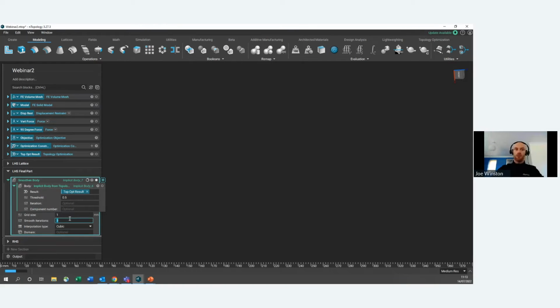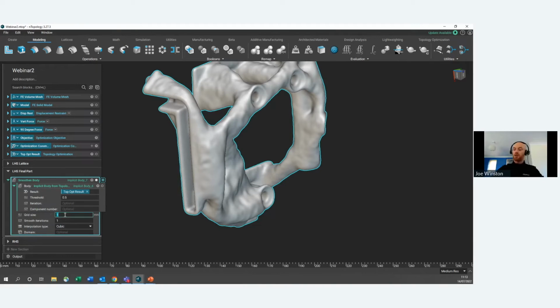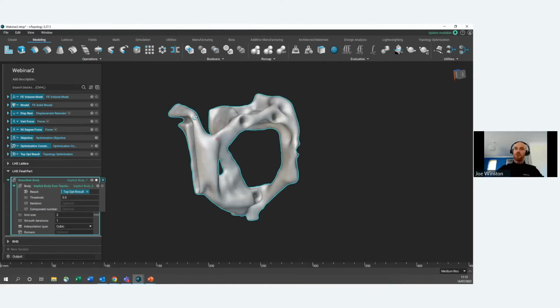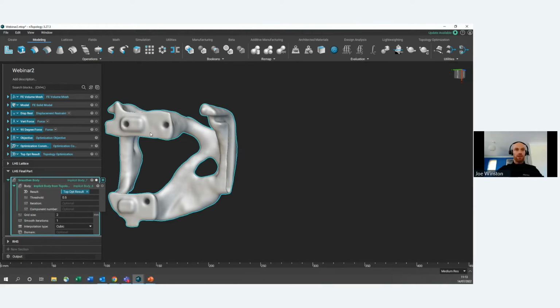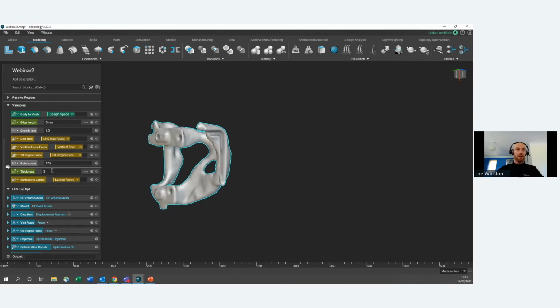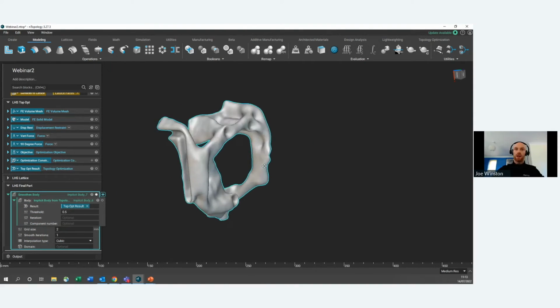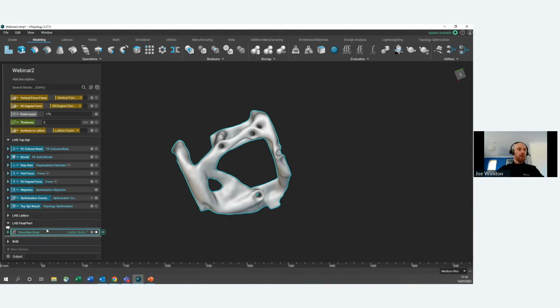I'm going to take that smooth iteration down a little. We just increase this grid size, give us a nice smooth surface. You can see the smoothen body block has taken away some of these surfaces that we wanted to keep. But because we've made them implicit bodies, we're going to merge that back in when we go to create the final model. So let's call this smooth topology optimization.